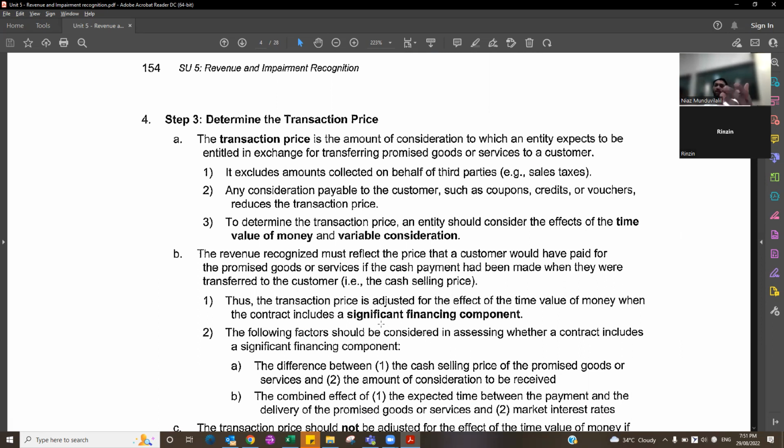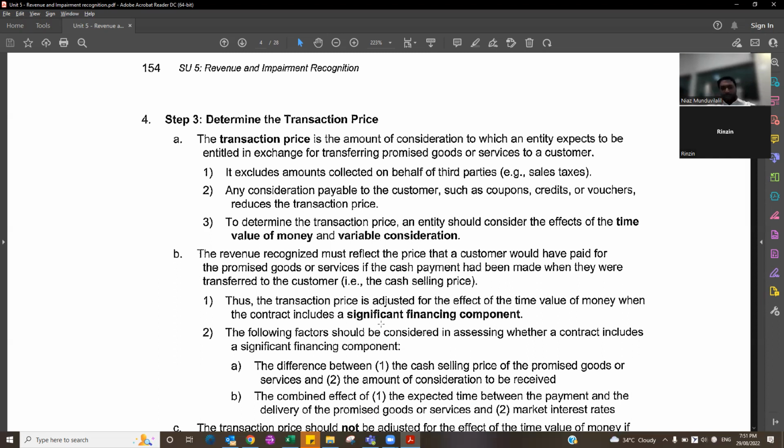So for example, I sold to her for 50,000, I'm selling to you for 60,000, but maybe only 10 days credit. So here there is no time value of money happening, but still what I did is I charged him more. Here there is no financing part or significant financing component. I put more profit on him. Clear. If he is going to pay back in a longer period, after 1 year or something, then we can say it is a financing part.